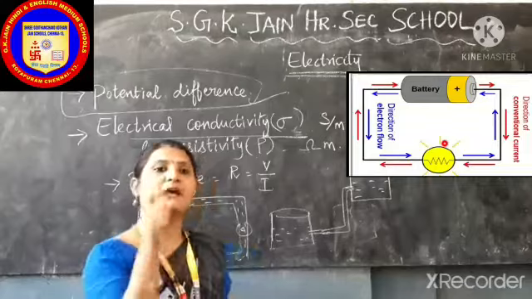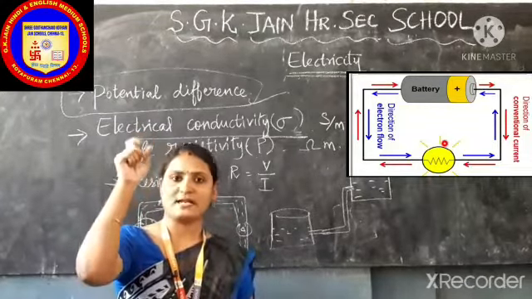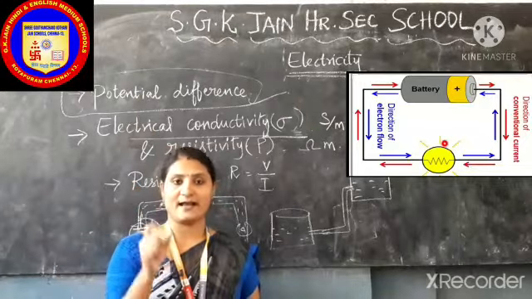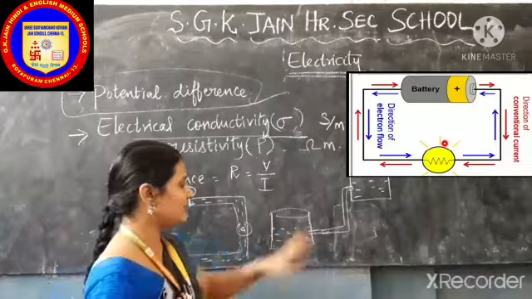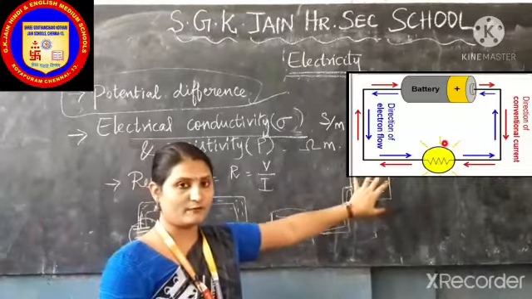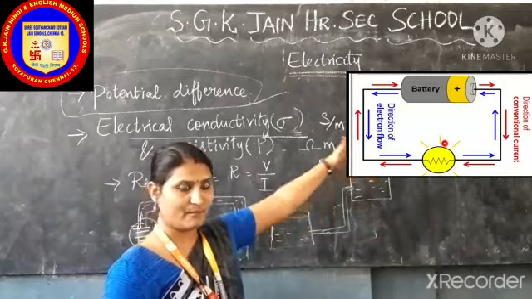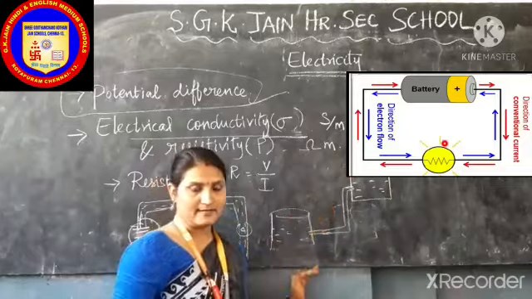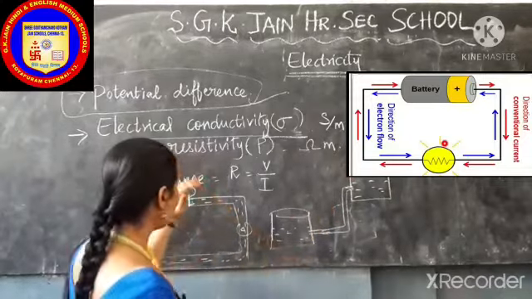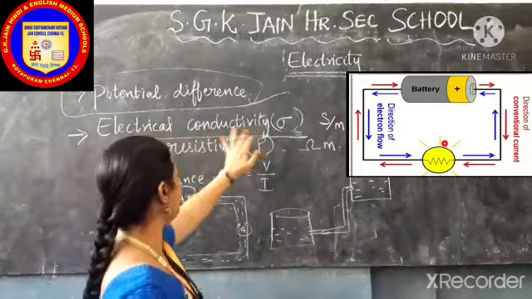In the same way, the current also will flow from higher potential to lower potential. The current always flows from higher potential to lower potential, like this container. The water flows from the container which I kept at the maximum height, so from there it is flowing to the container which I kept low. Okay. Then next one we are going to see about electrical conductivity and resistance.